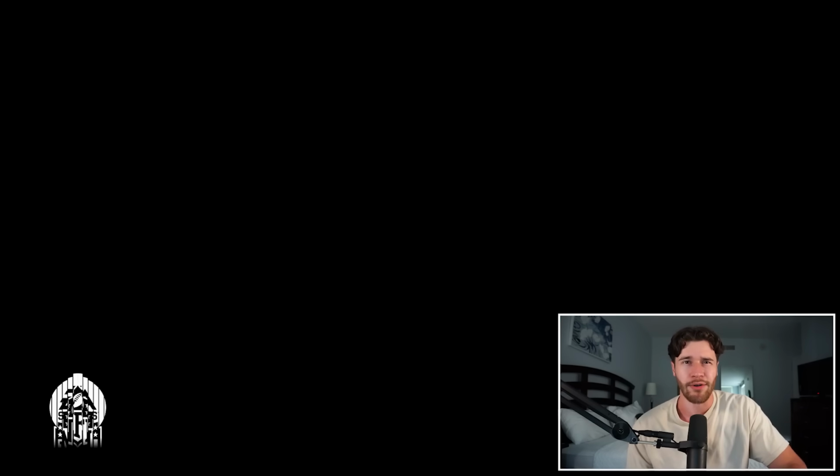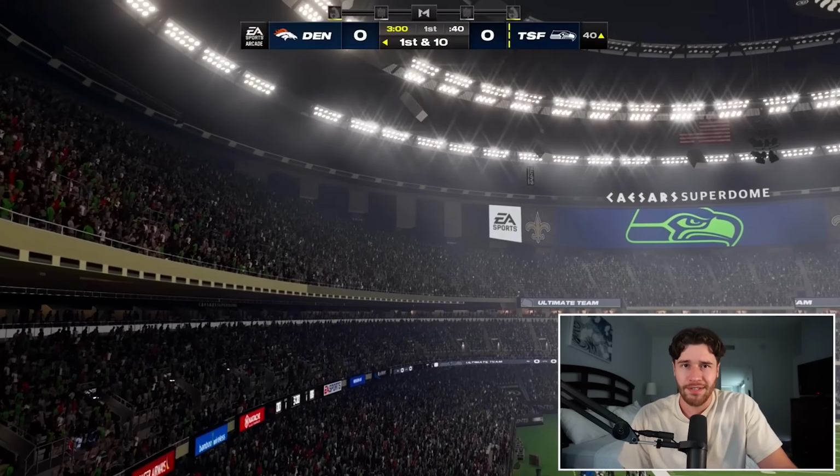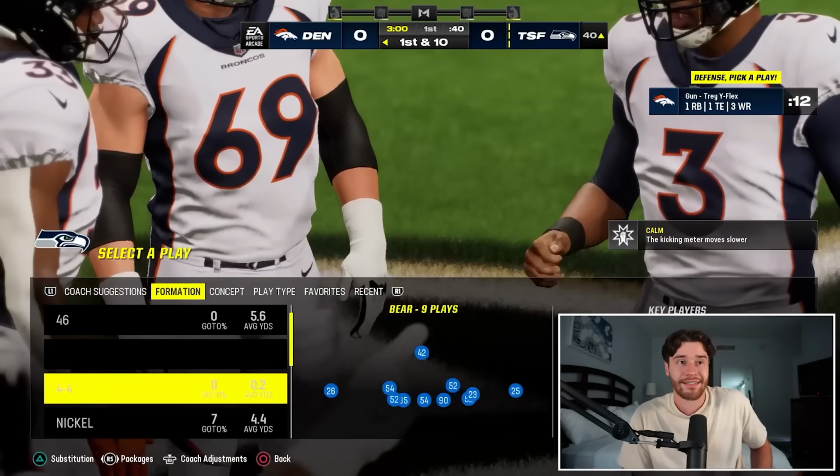You're playing this on arcade mode. Now, there's kind of two ways you can go through and force fumbles in this game. The first one is getting a sack fumble. The second one is getting a hit stick fumble.